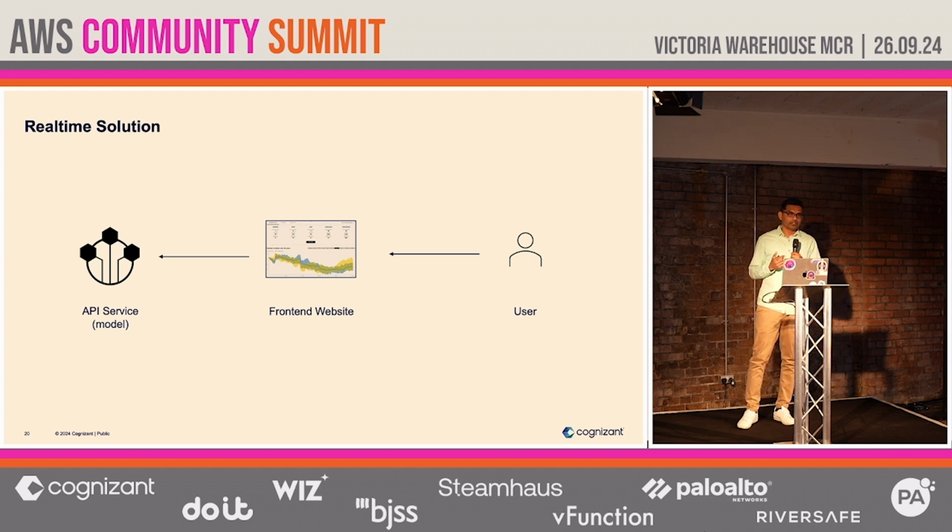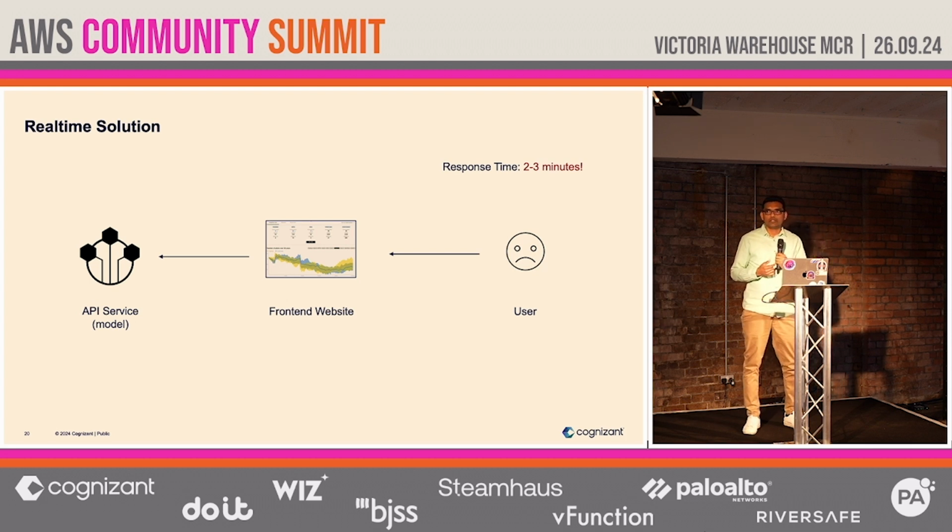Right. So that worked really well initially until the complexity of the model increased. We started to notice that the response time was getting into 2 to 3 minutes, which is not a good user experience. So we had to come up with a better way to improve the response time.